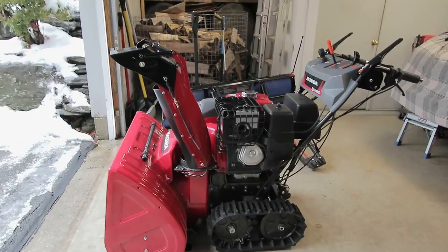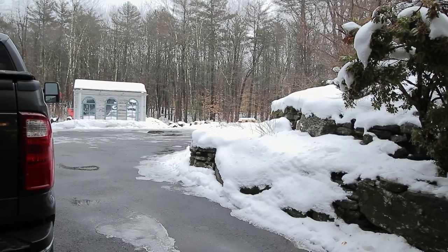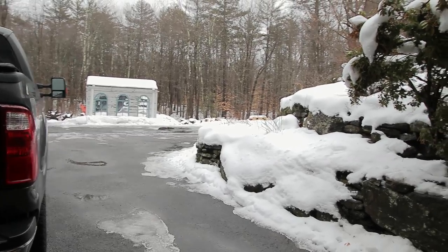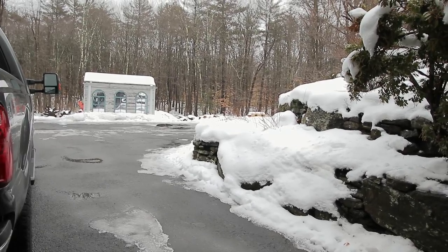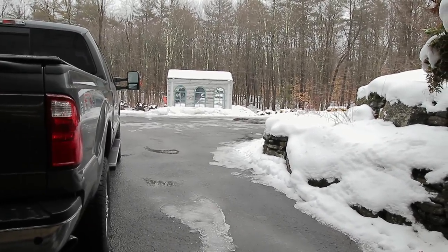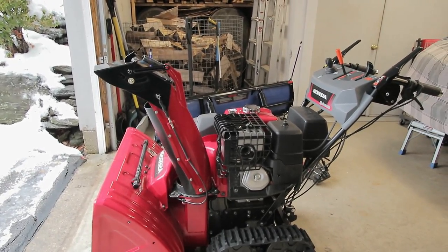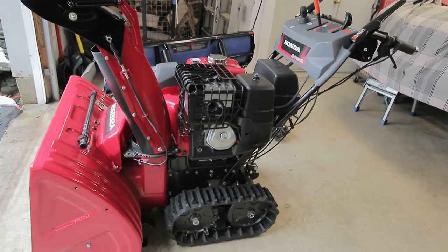So what I want to do today is put it through some paces with some super heavy wet snow. As you can see here, last night it snowed a little bit and then this morning it rained. So this snow is super heavy saturated snow. This is the snow that most people would be scared of snow blowing with their snowblower, but the Honda will take it like a champ and throw it 60 feet plus. So I'm gonna give it a test now with the new 112 jet and basically show you guys a performance video of it in action, what it sounds like, and we'll work through the process, and I'll chew on some of these really big snow banks that are saturated with wet snow and see how the 112 jet does.